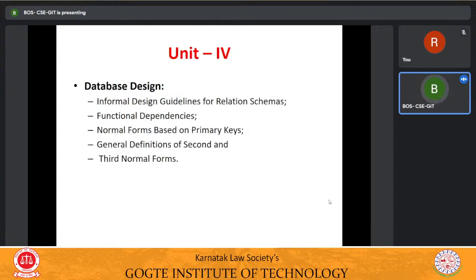The next is database design, the unit 4, as I said. So to design anything, usually we always have a guidelines. So which are those guidelines available for me to design a database? We'll be studying under that. That is informal designs. We have something known as functional dependencies. Like if at all you want the information from somebody else, how they're related to each other. See, rather than you writing the same answer again, you can always give a pointer saying that the same is written in this book or that book. We call it as a dependency. You're showing a dependency. So that is what functional dependencies are.